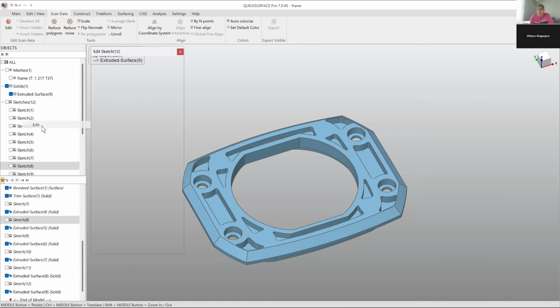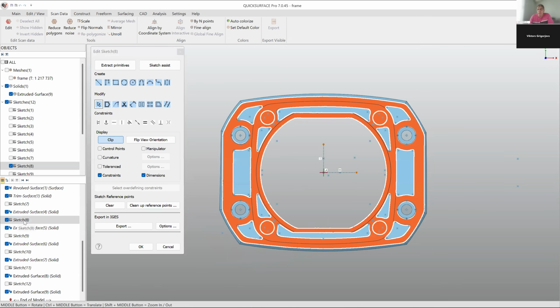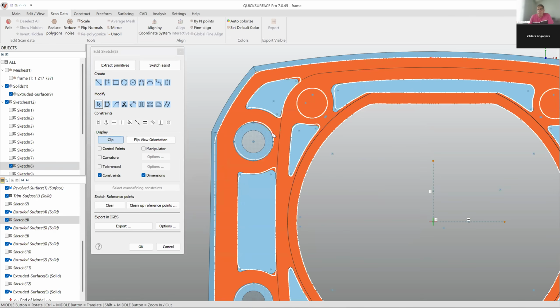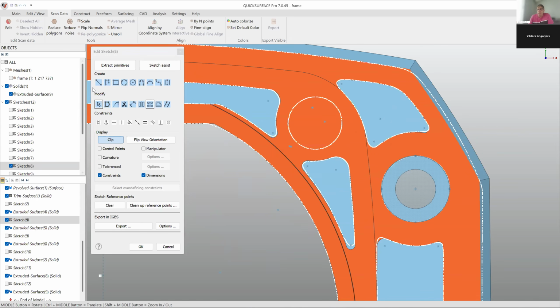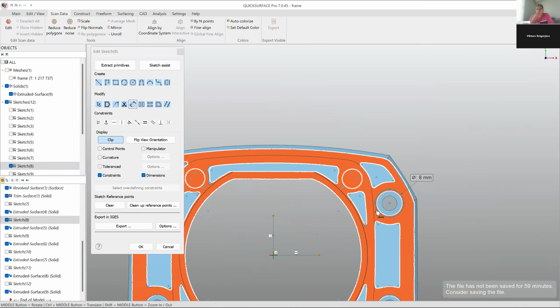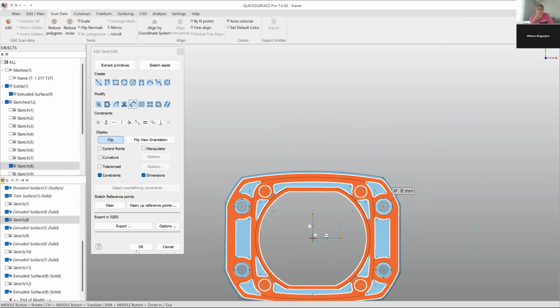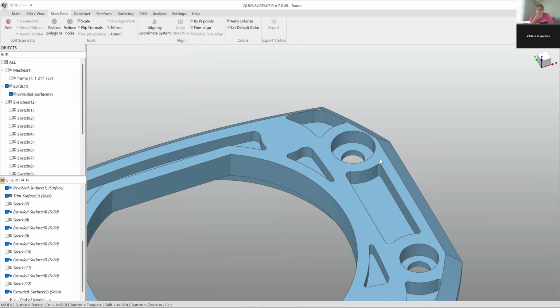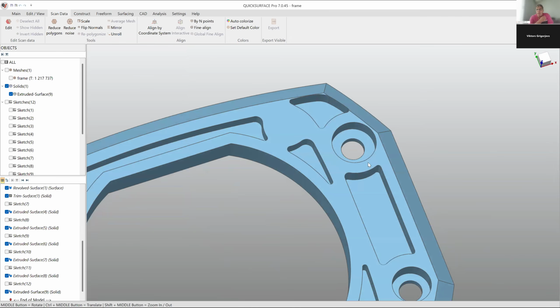Basically you can come over to the sketch of your extruded cut, and for example, we have here a dimension of 7. Let's say it's going to be 8 right now, and I'm going to change only this one. Click OK, and it rebuilds automatically. So yeah, you can do it this way.